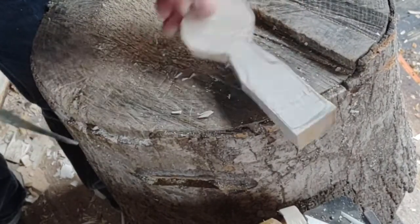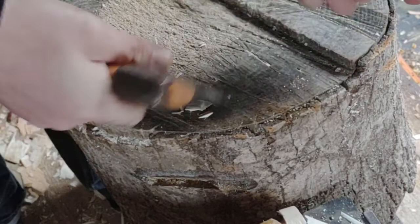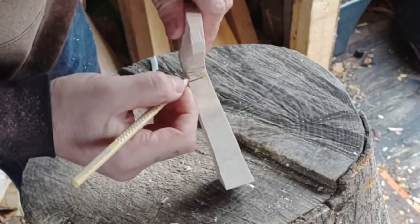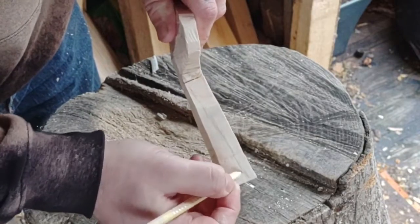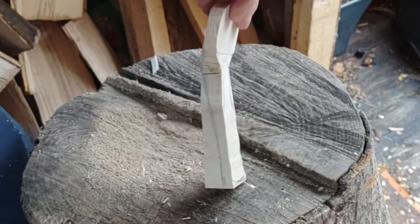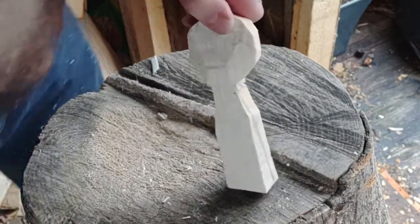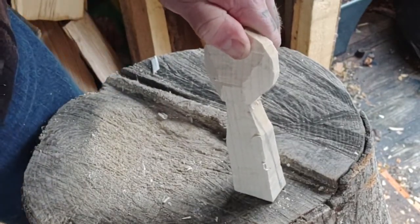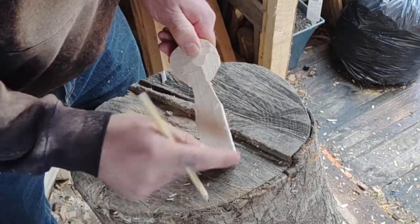Do whatever is more comfortable and safer for you. So there we go — we've chased around the bowl now. Next I'm going to take the material off the back of the handle. I'll draw a pencil line to roughly where I want it — you can tidy it up with a knife afterwards. You can see how the bowl's angled this way and the handle's going to be angled that way — that's the crank I was talking about. It's a nice comfortable ergonomic feel when you're using it to eat with. Now I'm going to take this down in thirds rather than trying to take it all off at once.